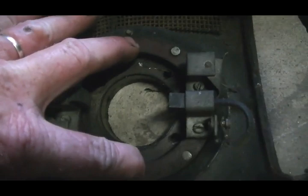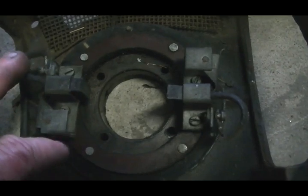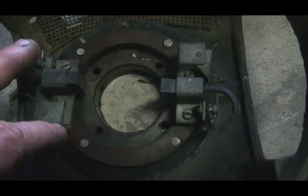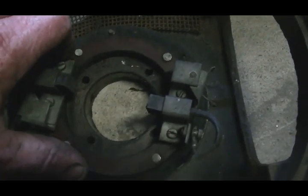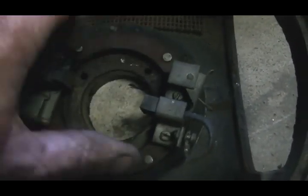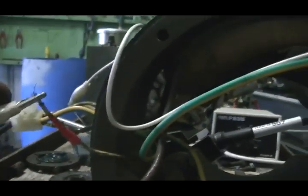We are going to do that using the armature and also by putting another set of brushes 90 degrees around from these two. We will be able to flip the poles within those coils four times each revolution, so it's really going to be an alternating direct current engine. This is set up absolutely beautifully for what we are going to be doing. The brushes move on the stator, which means we can time our motor to the best possible timing.